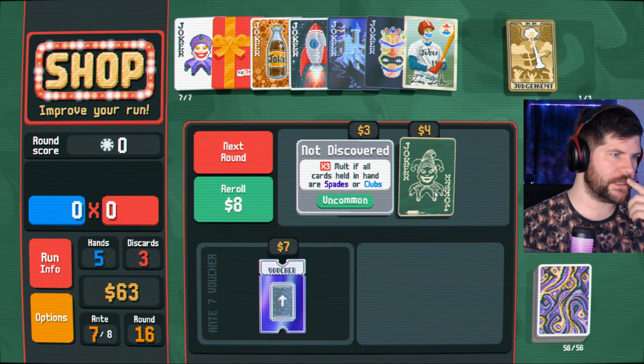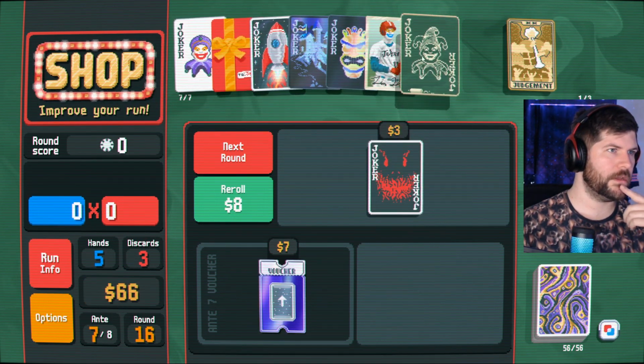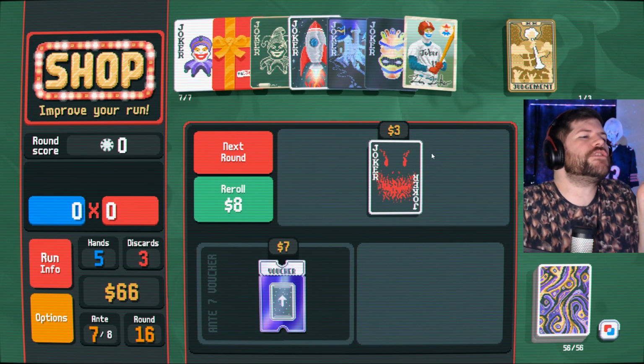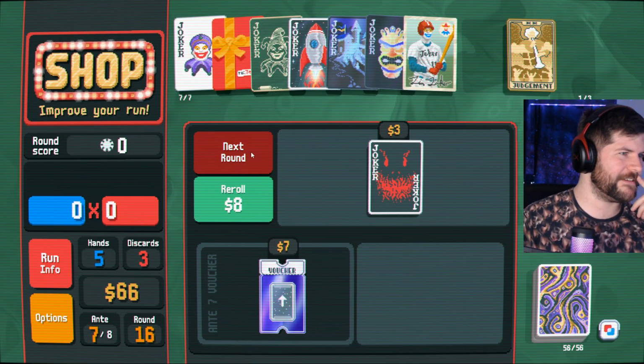3x mult if all cards held in hand are spades or clubs. I don't know if that'll actually ever work. But I was supposed to use the Judgment. The whole point of doing that was so that I could use the damn Judgment. And then I just simply didn't.